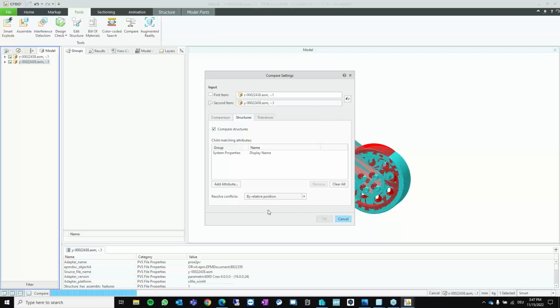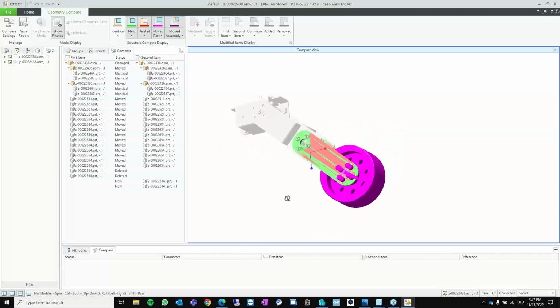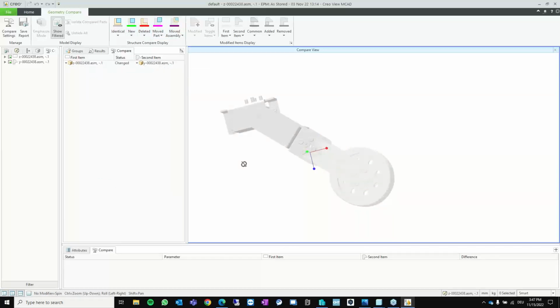As a side note, this would also be possible in Creo Parametric, but there you have the problem that you can only see the resulting geometry, which means you don't know to which model the geometry belongs. In Creo View, you have a better way how it is displayed.